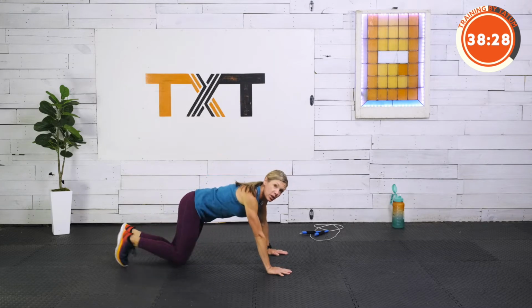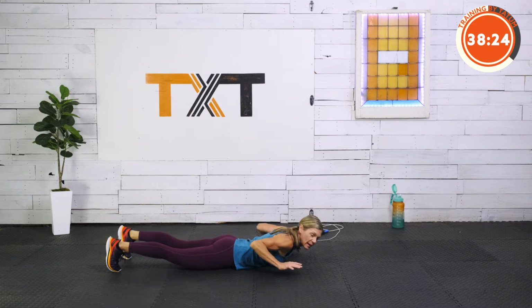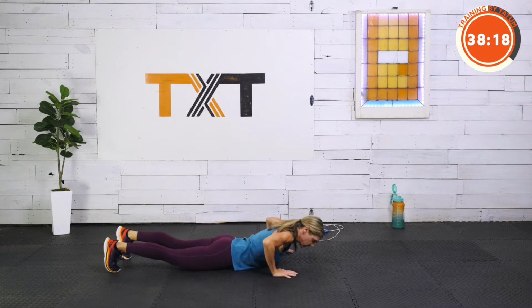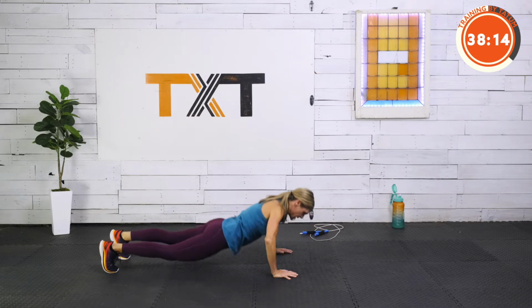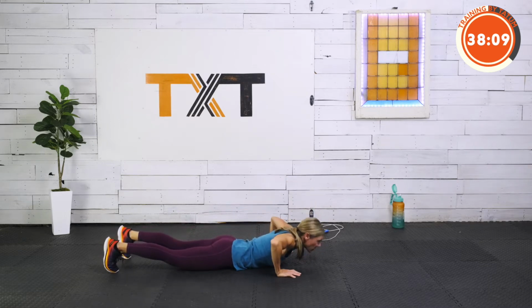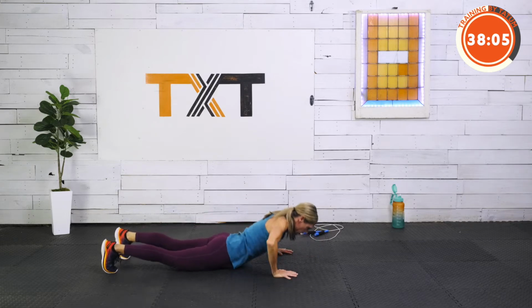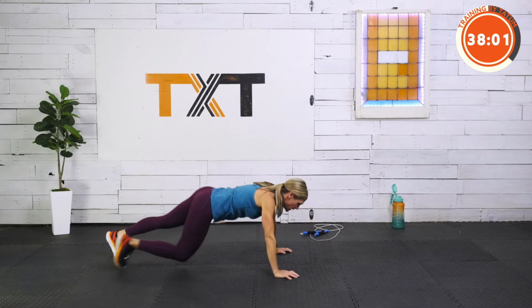Here we go. 20 seconds, hand release. All the way down, all the way up with that release. 3, 2, and 1. Here we go. Push. On your push-ups, think about looking out in front just slightly, keeping that head, neck, and spine in line. A lot of times I see the drop, or I see this, okay? Try to get it in line as much as you can. 3, 2, and 1. Good.